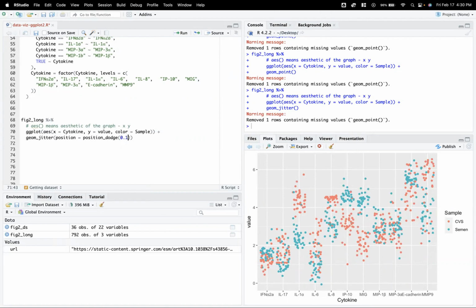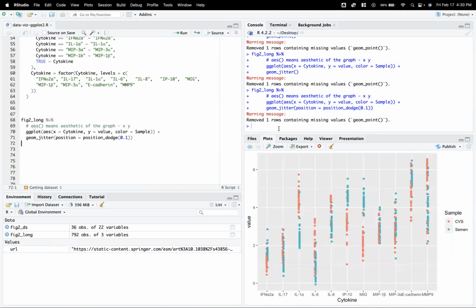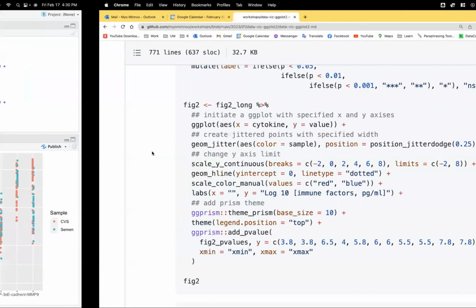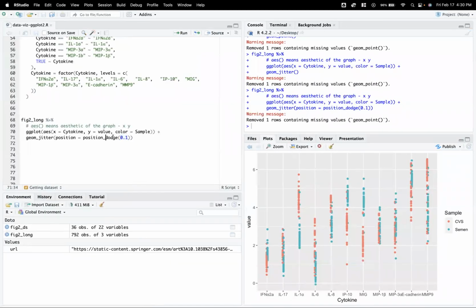There are some mechanisms behind it, but it is more exploratory for us. So for 0.1, it doesn't seem to do well, right? Because position dodge is for geom_point, not for jitter.